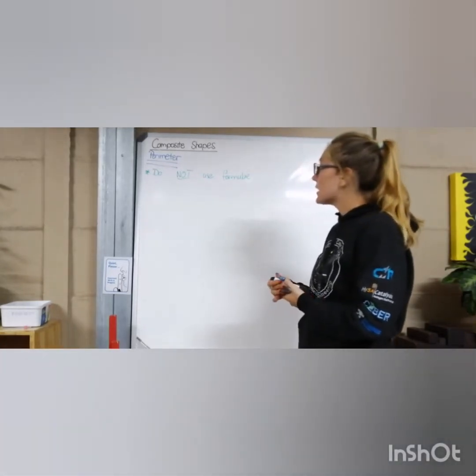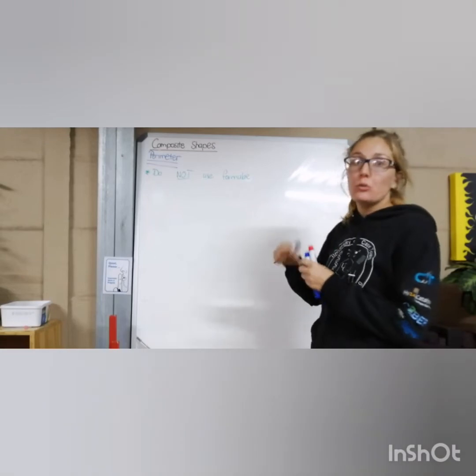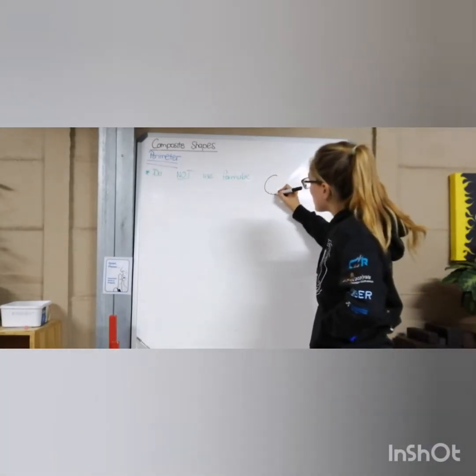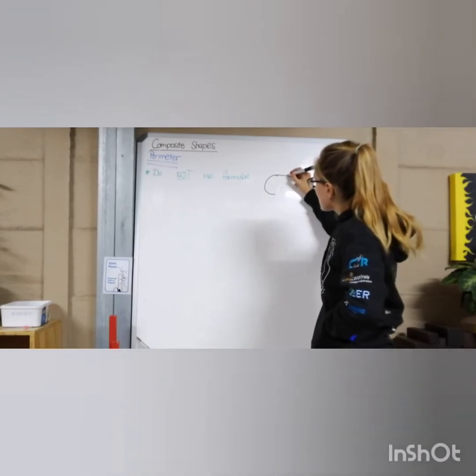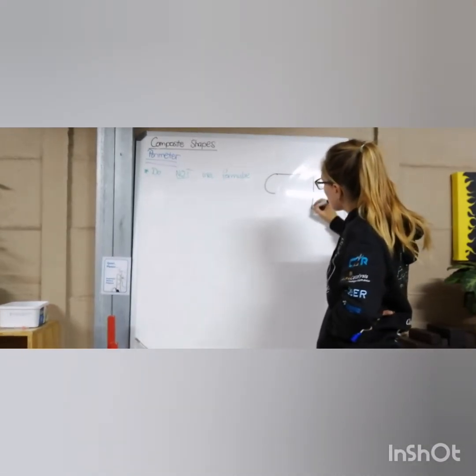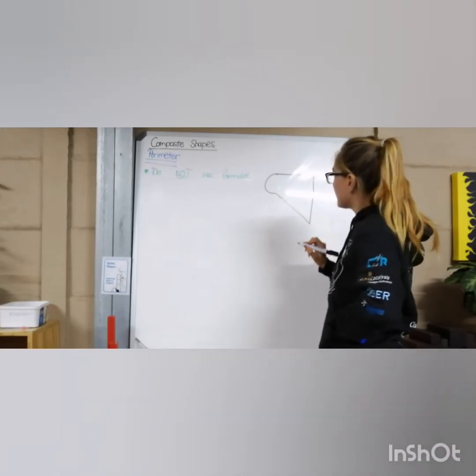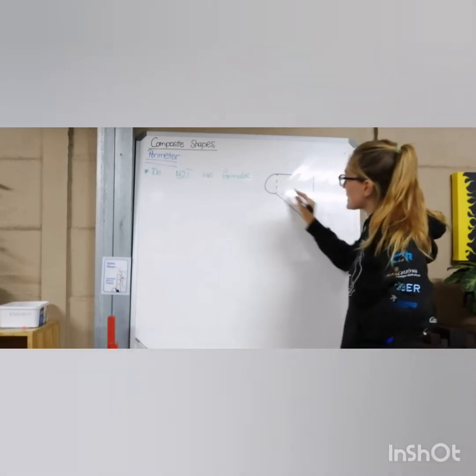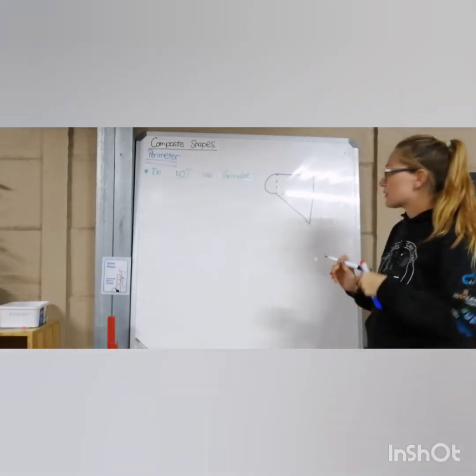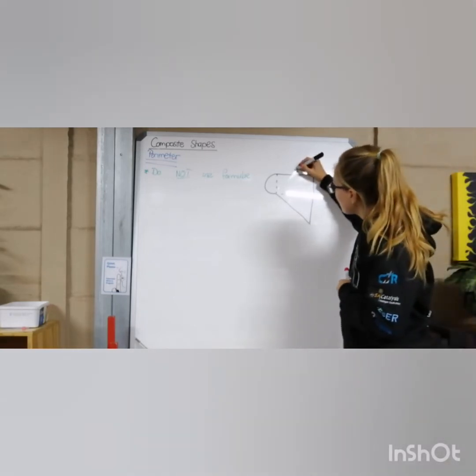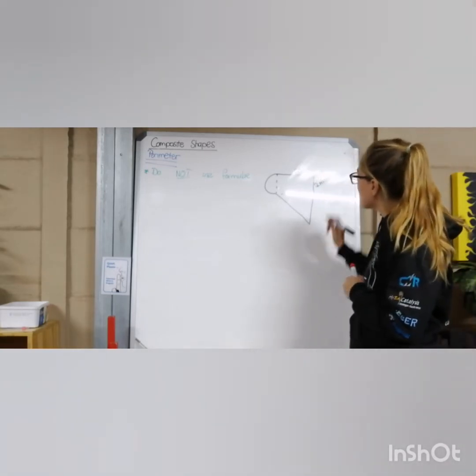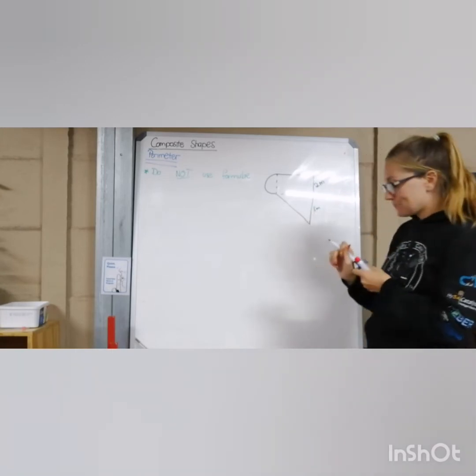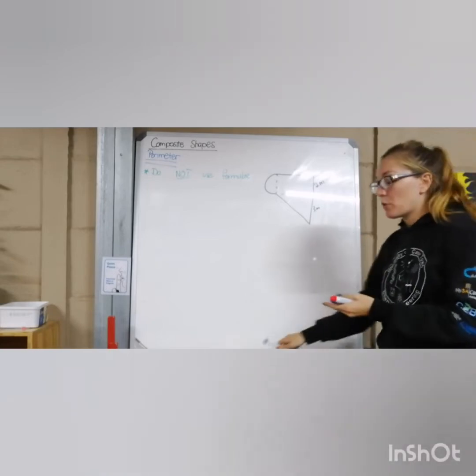Okay, so for perimeter, your steps. Let's do one while we're writing the steps, and then we'll do one a little bit later without writing the steps. So let's do this question. That's a little bit of a tricky one. We're going to have a semicircle stuck to a rectangle, stuck to a triangle. Do you see that? So here we have a rectangle with a semicircle and a triangle attached, and that's a right angle triangle. Let's say that that is 4 meters and that is 2 meters. And this over here is 3 meters. Okay. So the steps here. Step 1.